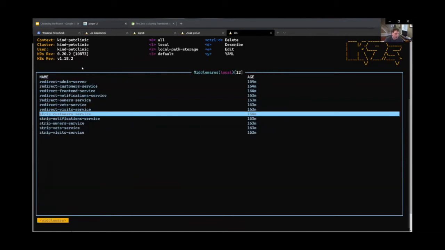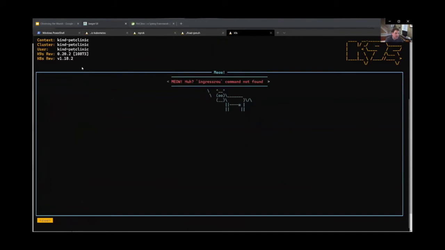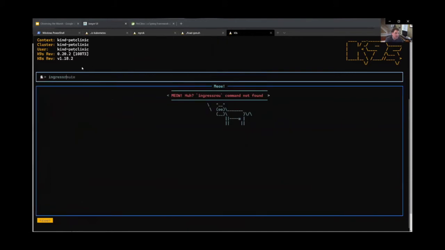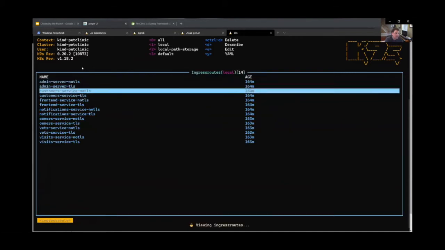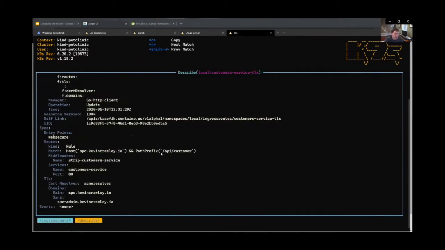So if we look at our ingress route of customer service, we can see that the path prefix is API customer, and that's how Traefik knows to route to this particular service, because we have defined here that this will route to customer service and port 80, and the middleware is defined here that says we need to strip off that prefix.